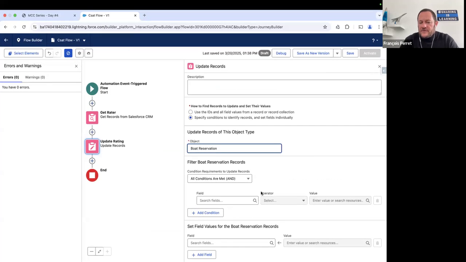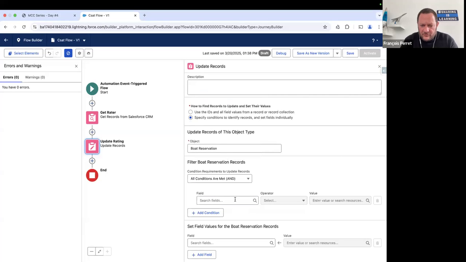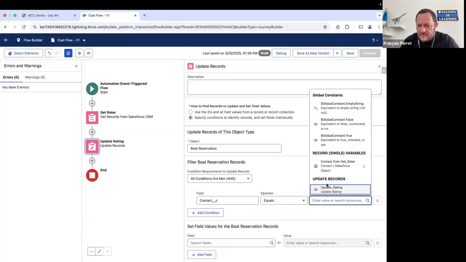We want to update every boat reservation, but only the ones that are empty, that is, that do not have ratings yet, and the one corresponding to the contact that we found from the information given in the form. So here we will try to match the contact with the information we have from the get rater.